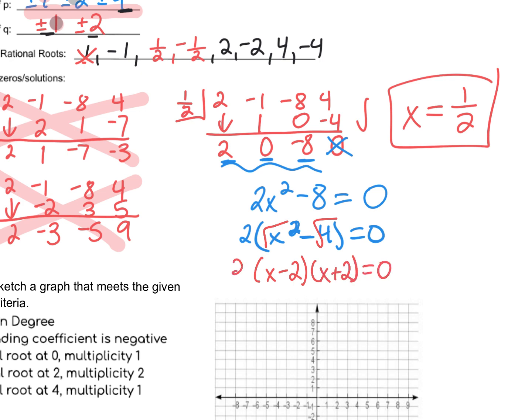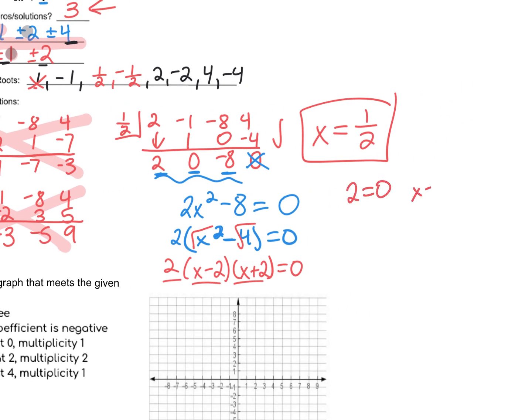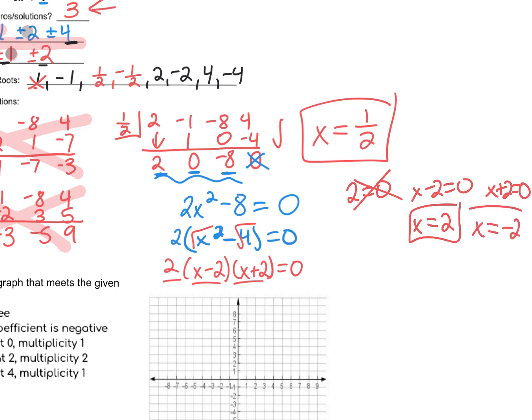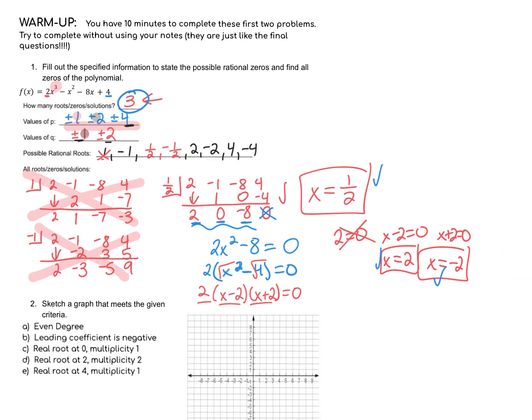Equals 0. Okay? And then we break apart our factors, set them all equal to 0. 2 equals 0, x minus 2 equals 0, x plus 2 equals 0. Okay? Can 2 actually equal 0? No, so that's not actually a factor. There's no x's there. But x can be 2, and x can be negative 2 when I solve those. So I have a total of 1, 2, 3 answers, which is what I wanted. So those are my answers there. I did have to do a little bit of work, okay? So that's going to happen on these. So make sure we understand that process, and if we don't, we are coming to get the help that we need.